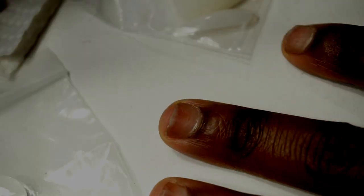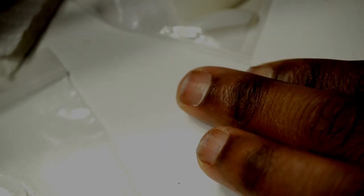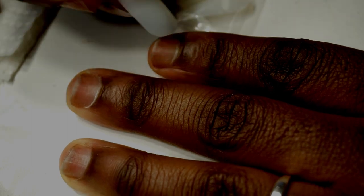And I also try to line them up on my table in the way that they would go on my finger, because trust me, your girl has done that before. And it's annoying. Once it's sealed, it's sealed. So yeah, 3 is for my middle finger. We can try 3 for my pointer finger here.